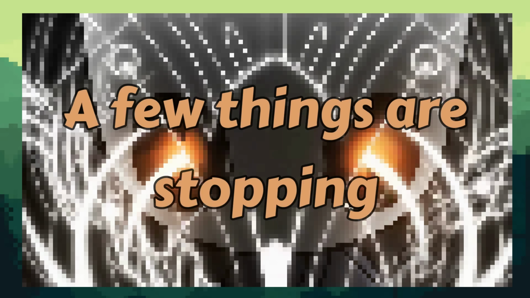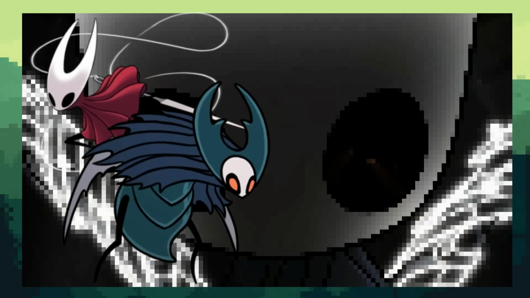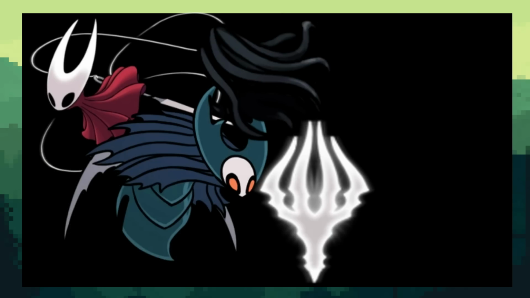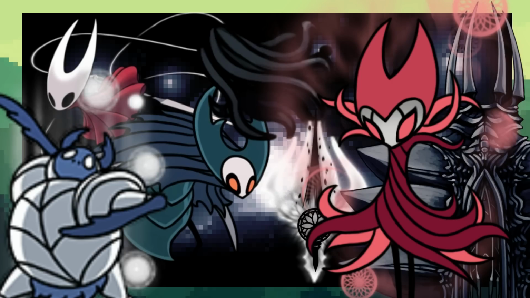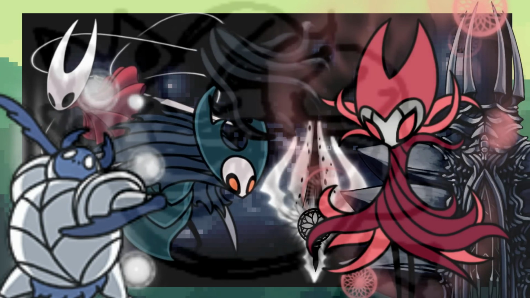A few things are stopping me, actually. Let's see. For starters, I need to beat Hornet in Kingdom's Edge, I need to beat Traitor Lord in the Queen's Gardens, I need to obtain the Shade Cloak and the King's Brand, I need to fully upgrade my Dream Nail, I need to beat White Palace, and you know what, just for the fun of it, let's just throw in White Defender and Grimm, because why not? Why not torture myself more, I said while writing this script. What could go wrong?